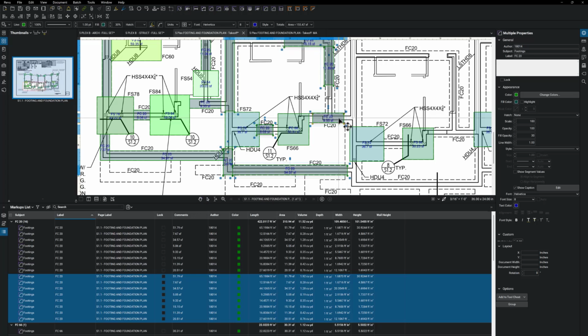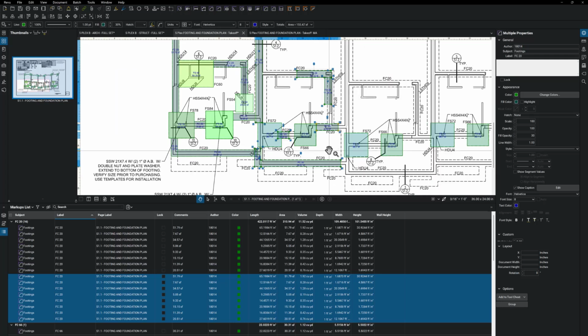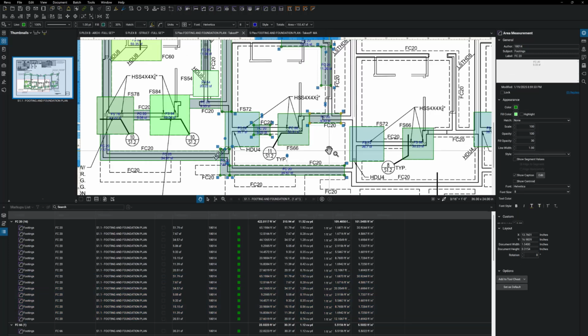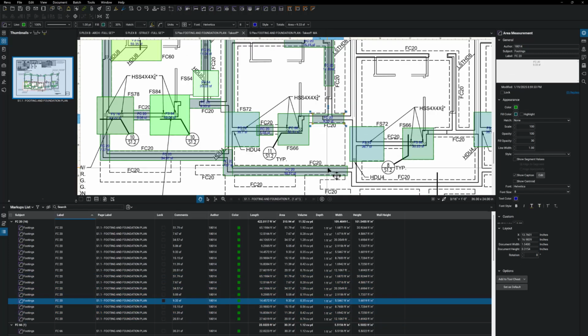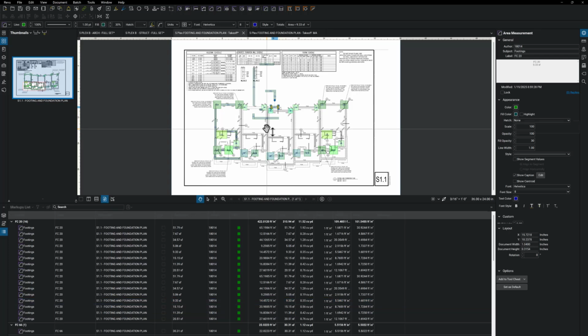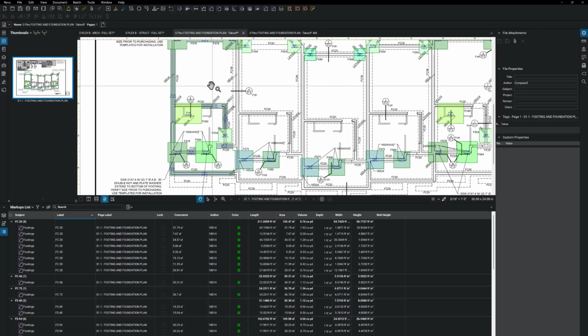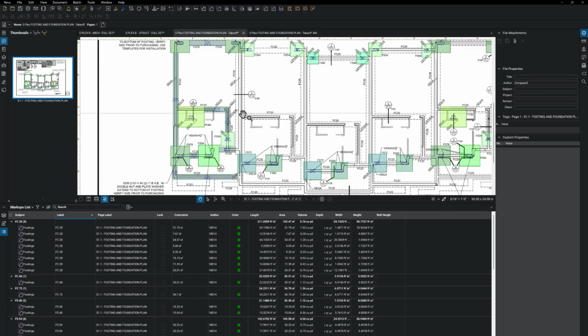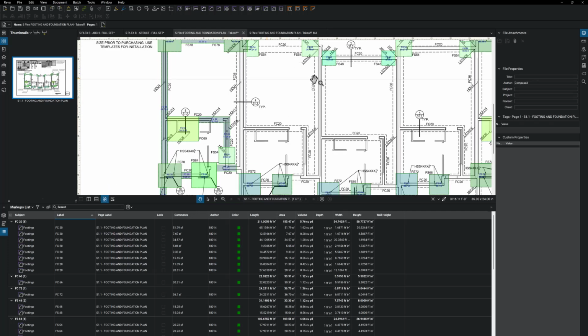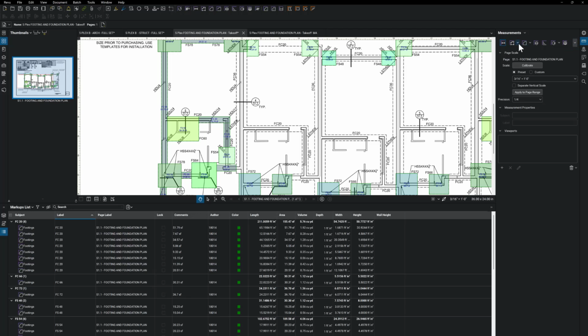Let's see if it worked. It didn't work. It wasn't going to work. So I'm not going to do that on this one. It might work on the next one, so we'll show you that on the next one. Okay, I've got my FC20s. Let's do the next unit. So this one's an FC36.